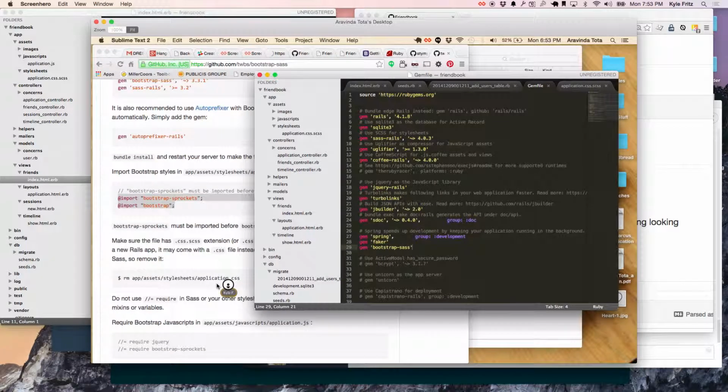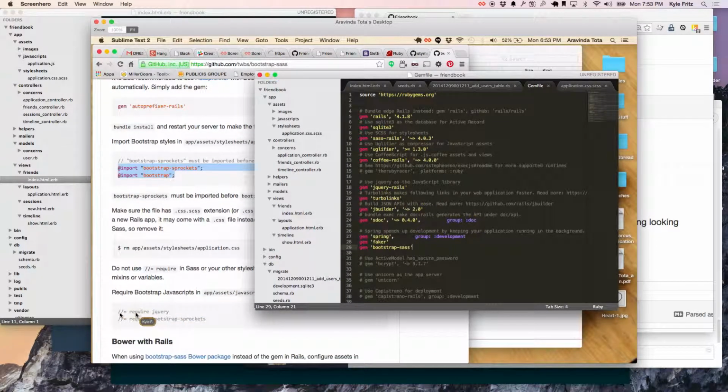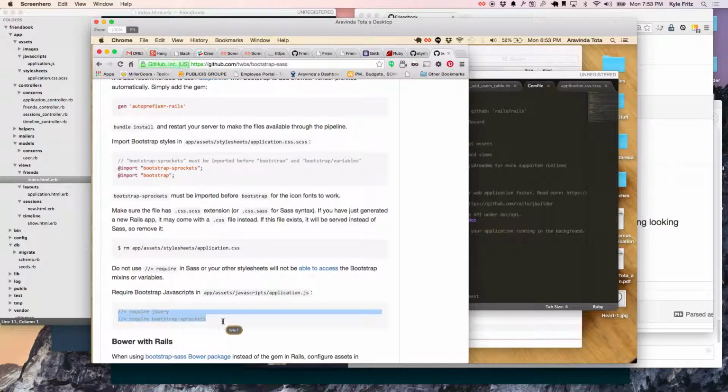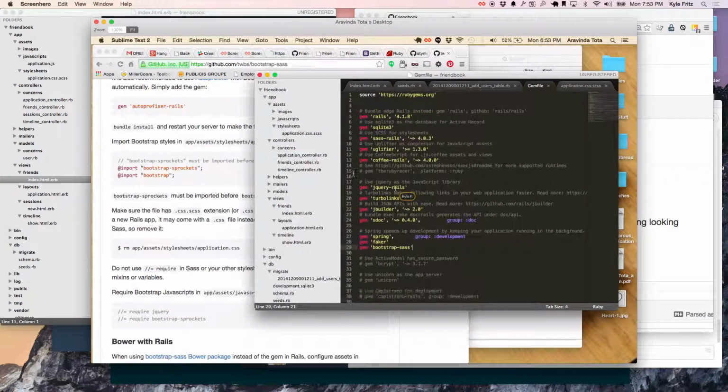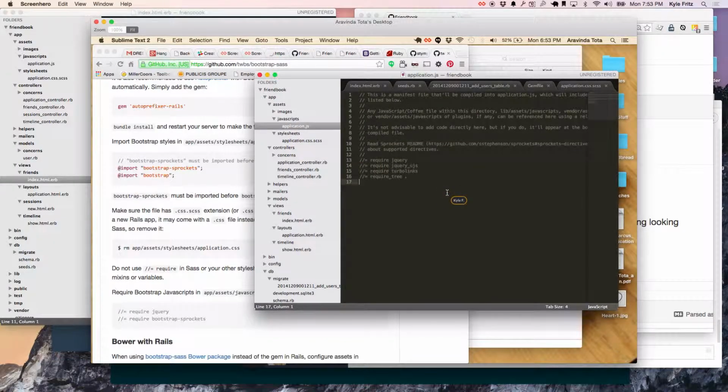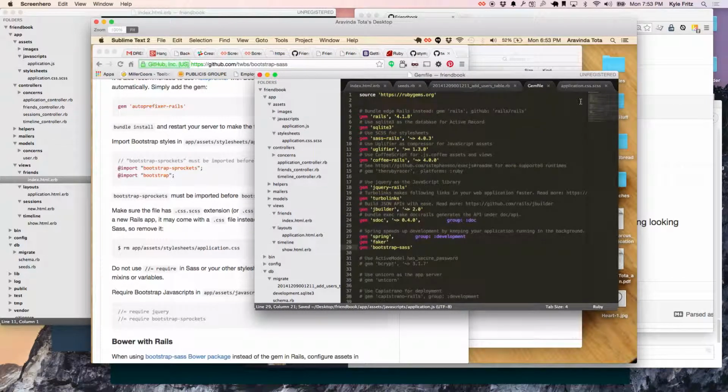Turns out there's one other thing we want to do, which is require these two things in your application JavaScript file, which is where all of our JavaScript goes. We already have jQuery here, so this is require jQuery, but it's right here. That's the same thing, so I don't have to worry about that.